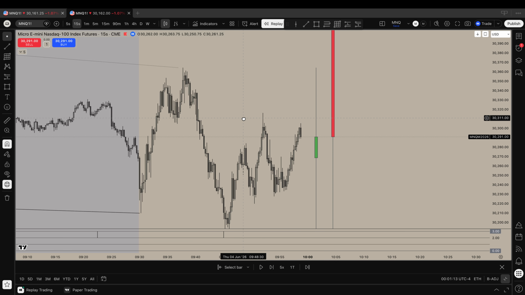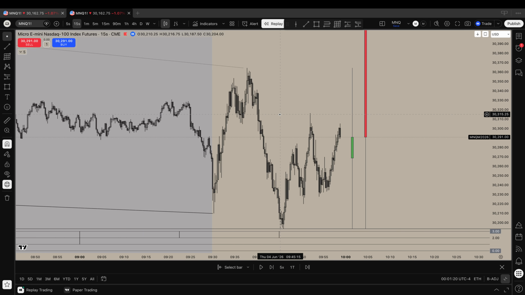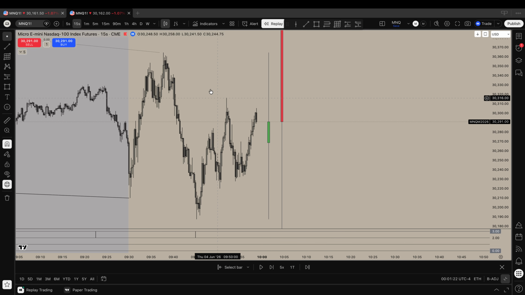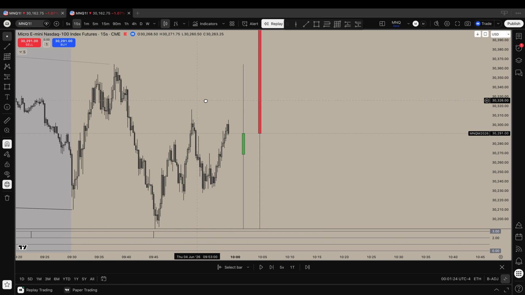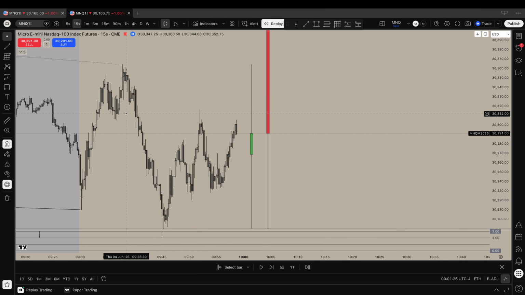But what I got on this was that we opened our 30-minute candle at 9:30 right here, and we immediately moved to the upside, meaning I figured we would be bearish closing this candle. So I wanted to enter up here, but that didn't feel very fitting, and I didn't feel like entering off of a 15-second change in state of delivery.